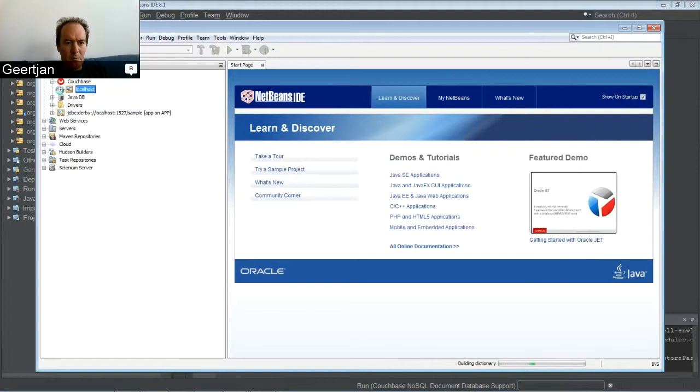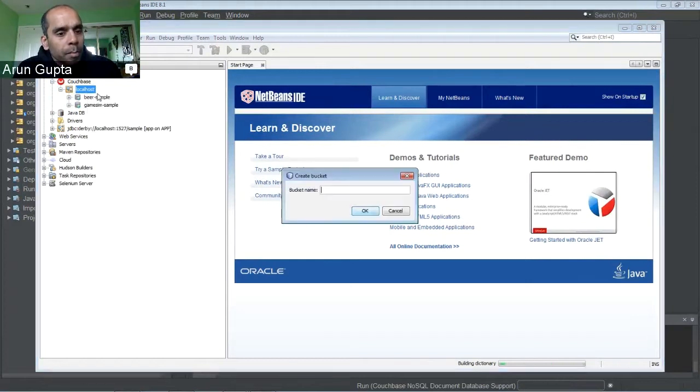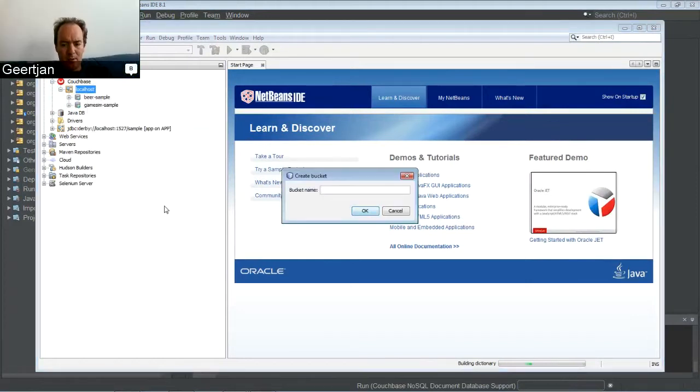The one thing we were working on last time was that we were working with indexing buckets. So let's say I add a new bucket and I call it people.